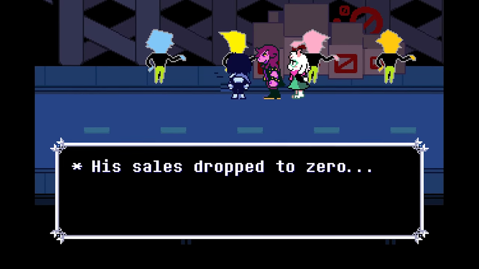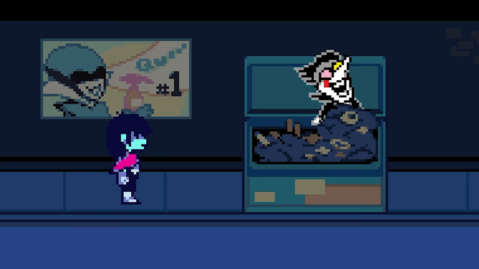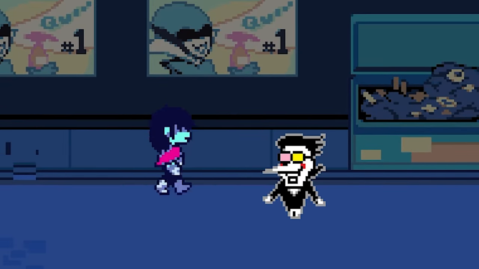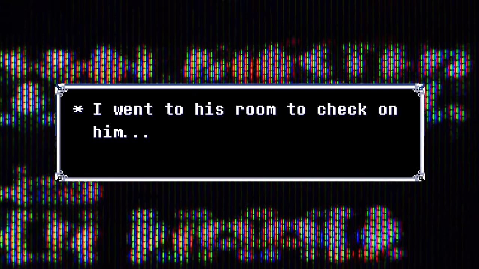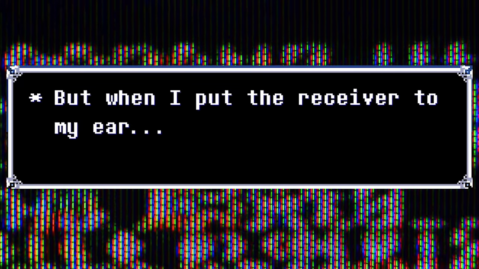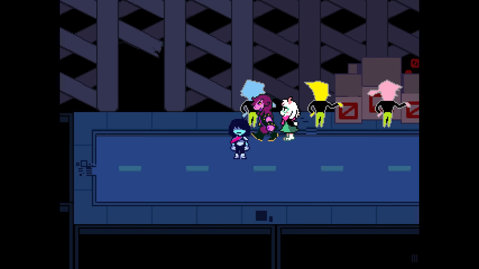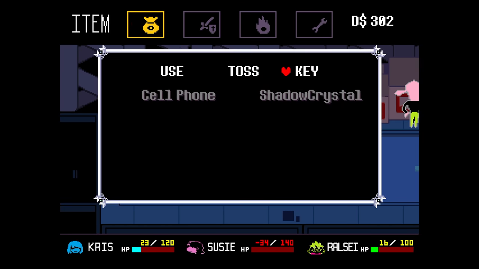A fallen man corrupted by greed, Spamton was evicted from the Queen's mansion, now no more than a washed up salesman, which is how we find him in the dumpster in town. But before he left, Spamton received one last phone call, and with that call, he too vanished. His friends found no more than an empty receiver, and on the other end of the phone, what's described as garbage noise. This noise is familiar to anyone who has made a phone call from Chris's cell phone during his time in the Dark World.